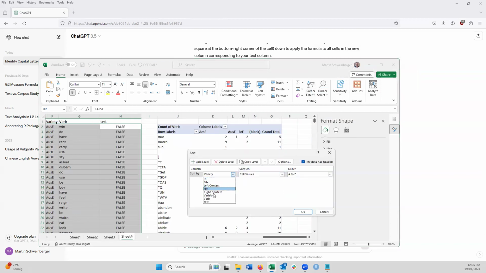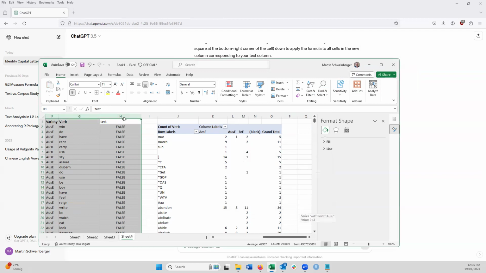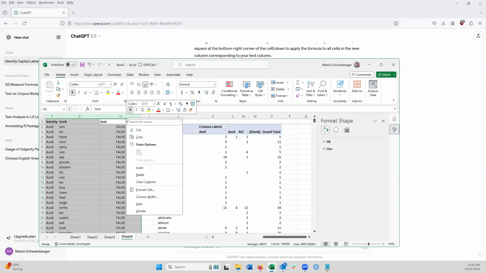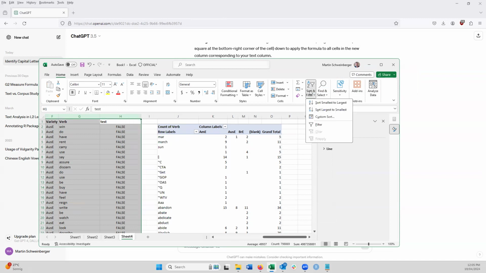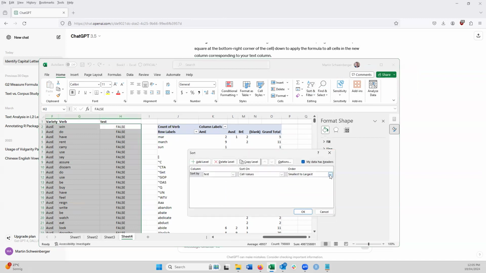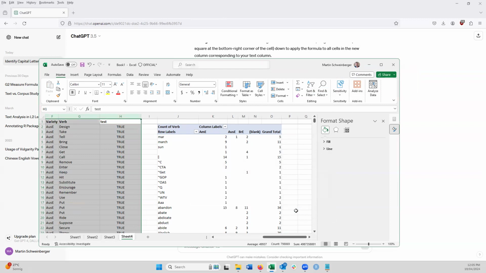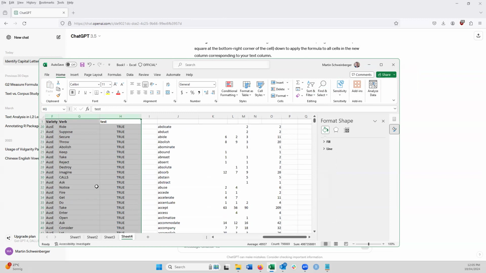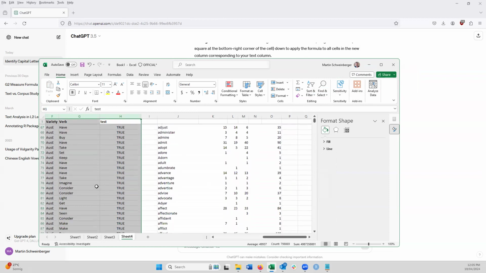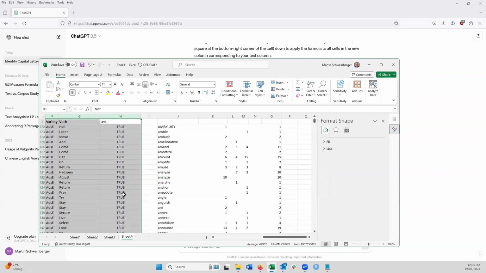No, I'm going to do that by text. And I'm going to sort from the largest to the smallest. All right. So here we have all these verbs with capitals in them. I don't like that.